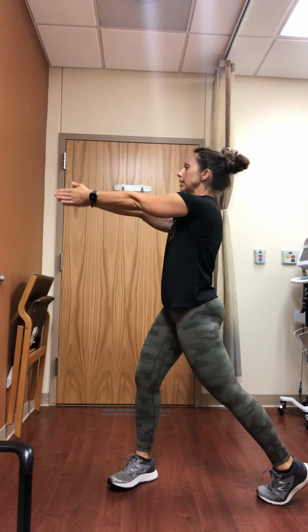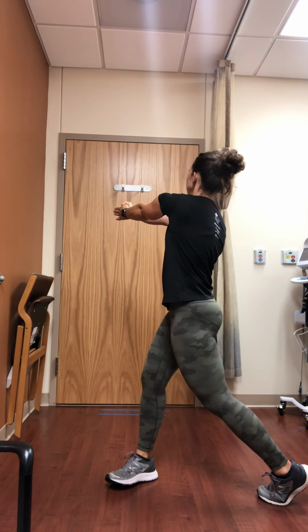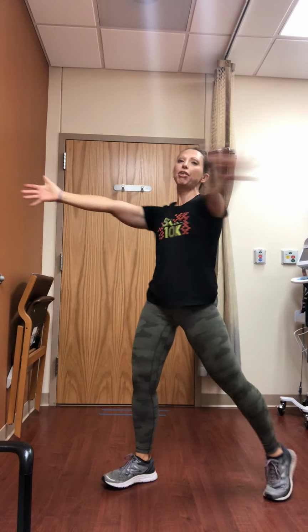Right hand, where's your right hand? Stand up tall, good. Big and fast across your body, three, two, one. See if you can slap your hands together, look at them. Good, can you turn those hands to the back? Take your hands backwards. Good, working that trunk rotation, deep breath in, come all the way back towards me, one more time. Right arm, big and fast, clap them.